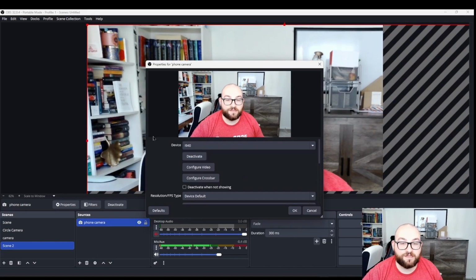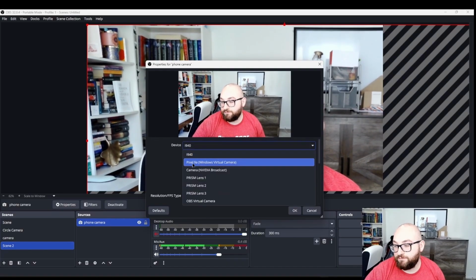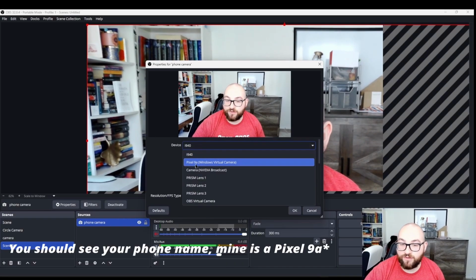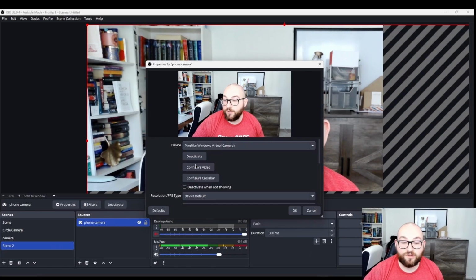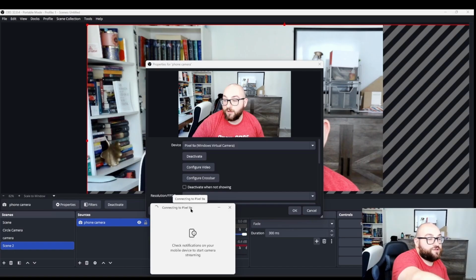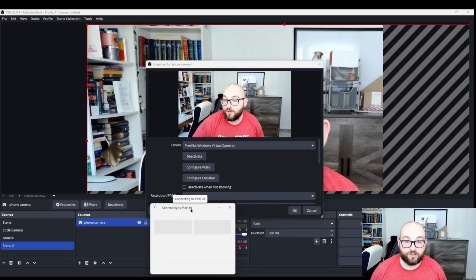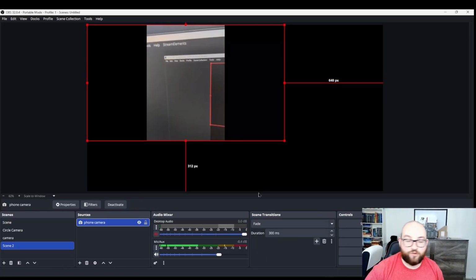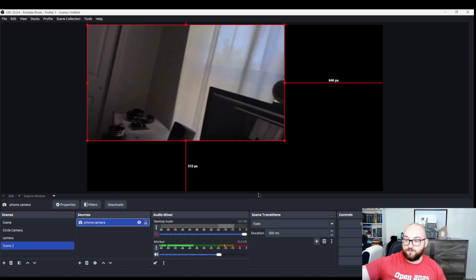And what should happen, if you gave all the permissions from your phone to your computer, is you'll see Pixel 9a. And when you do that, even if your phone is locked, it'll come up with a notification. But when you click on it, what you should see is this tab come open. And what you're going to do is click on the tab on your computer, tap it to give access to your computer itself, and now your phone is connected to your computer.